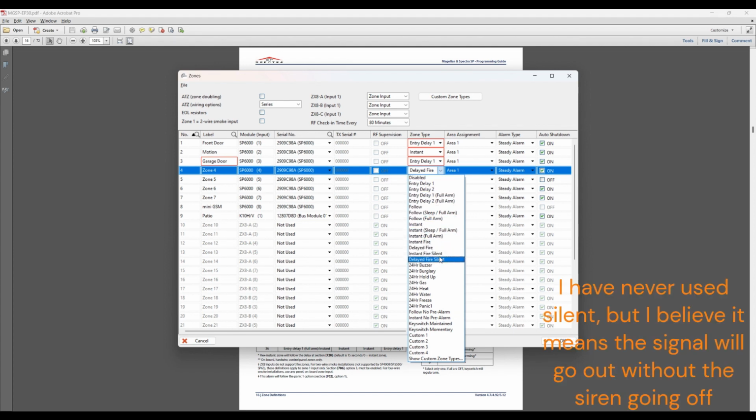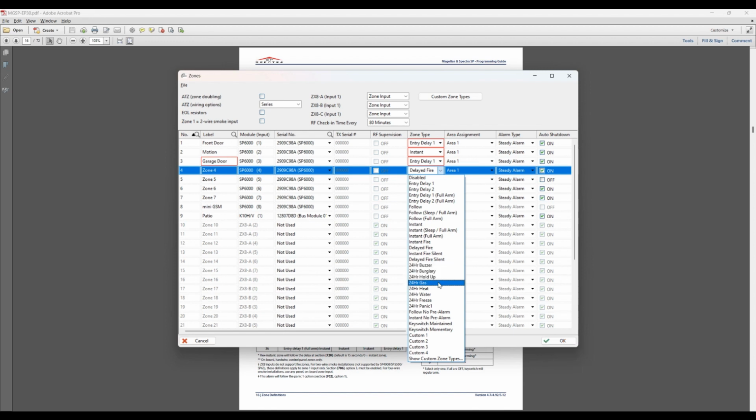Yeah, so this is instant fire and delayed fire. These ones are specialty. I rarely use these, but heat is if you have a heat detector, or if you have a water detector, like if there's a flood or freeze, so you'd have those sensors, and then you can choose those zones from the list.